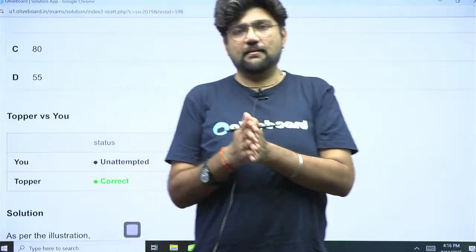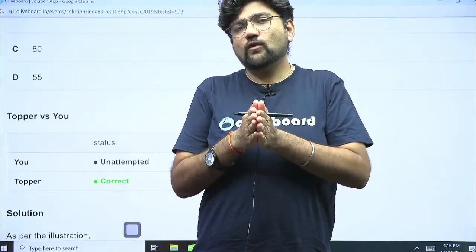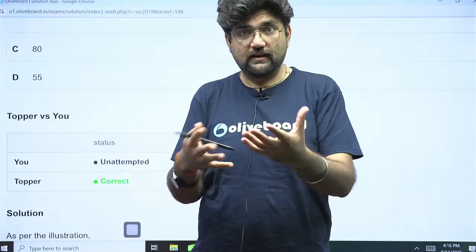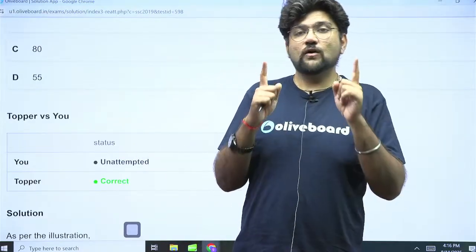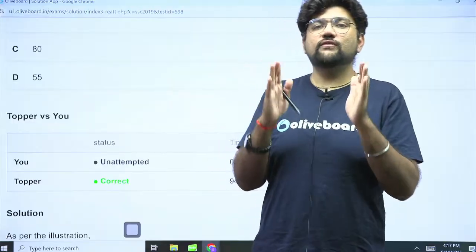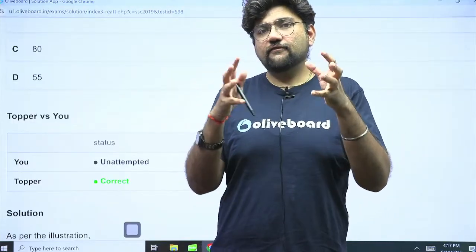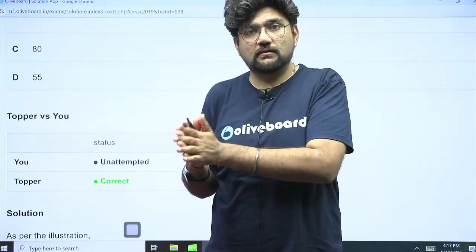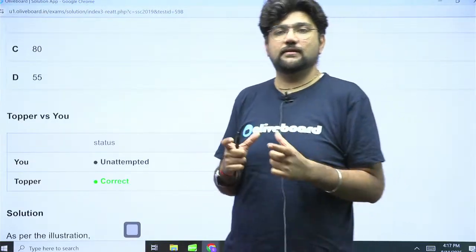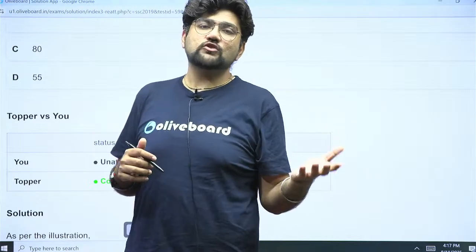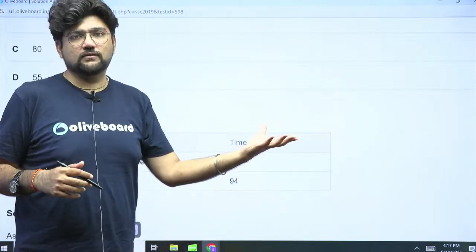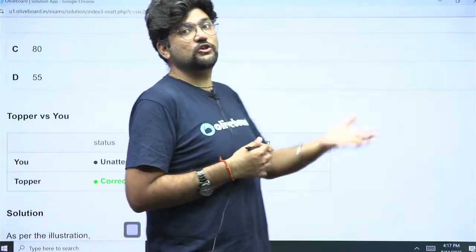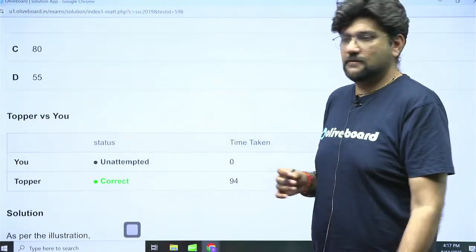If you have a fair understanding of what input output is, see, understand one thing. SSC is a time-based exam. Okay. So even if they are going to give you very difficult questions or lengthy questions is what you feel, how you need to approach it in a regular method, always understand they will have to give you a doable paper. In the sense that if you are attempting 100 questions in 60 minutes, they should be attemptable. That is, they should be doable in that time limit. SSC cannot give you a question which is not possible to be solved in a matter of 60 minutes. Did you understand? The only fault, the only fallacy, is you fail to understand how to do it faster.